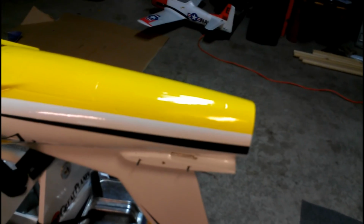With this, I think I'm going to do the same thing. This is the same exact principle. I think I'm going to do the same thing here on the tail. Realistically, I could rough this up and epoxy it to this, but the front wing, I don't want to do that. That just doesn't seem right.